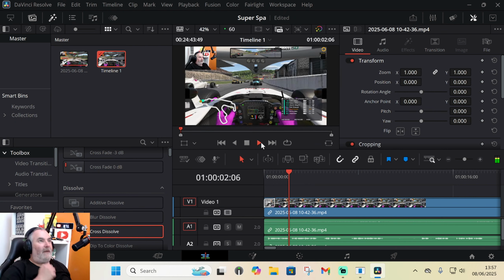In the Super Formula. There we go. If I can get off the line and get around the first lap. There you go. You can hear me. Okay, I'm near the back. Just getting off the line I find really hard in these cars.